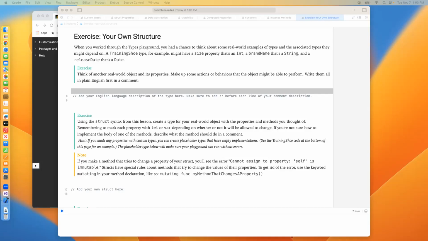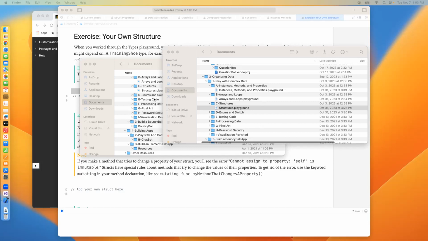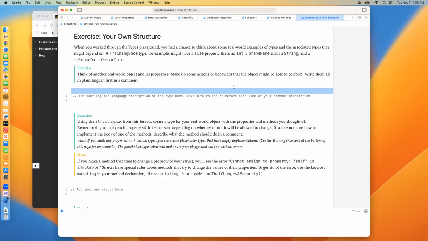We're going to look at completing this exercise that's part of Unit 3, Part C, the very last exercise in the structures playground. I'm going to read the description and then start pulling stuff over from the solution to drop in here, and hopefully you guys will follow along. You may have done this differently, and that's quite okay, as long as it works basically along the same lines.